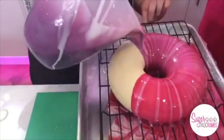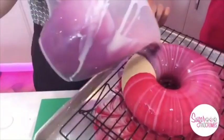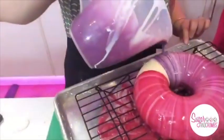That looks amazing, Francesca. Incredible. Because you're doing it in this motion, if you do it slowly, you see now I'm getting completely different colours from it. Sorry for the wobbly camera.